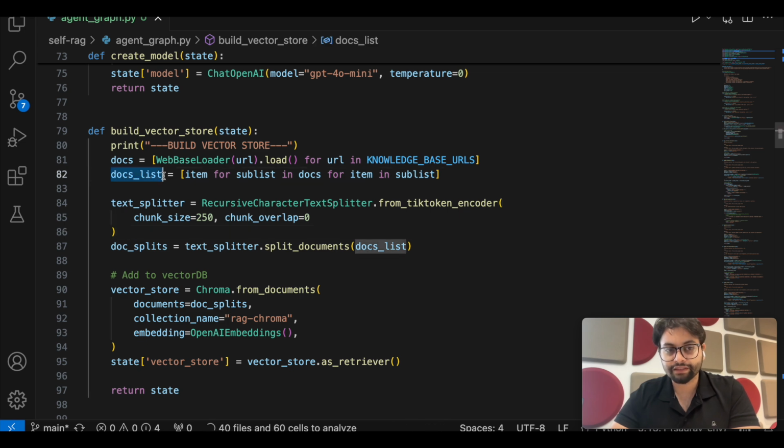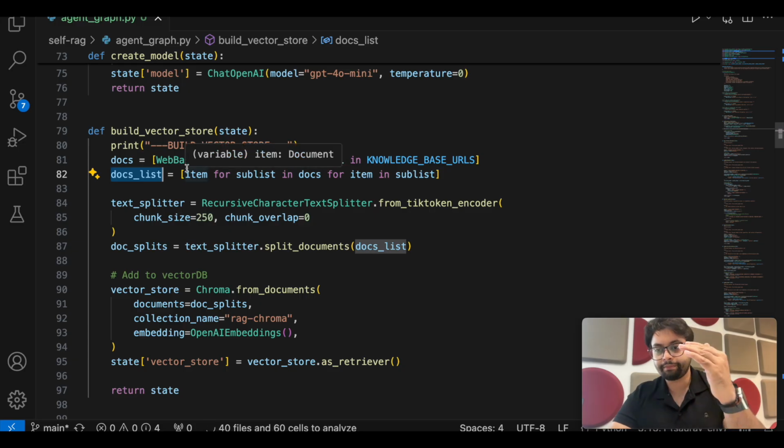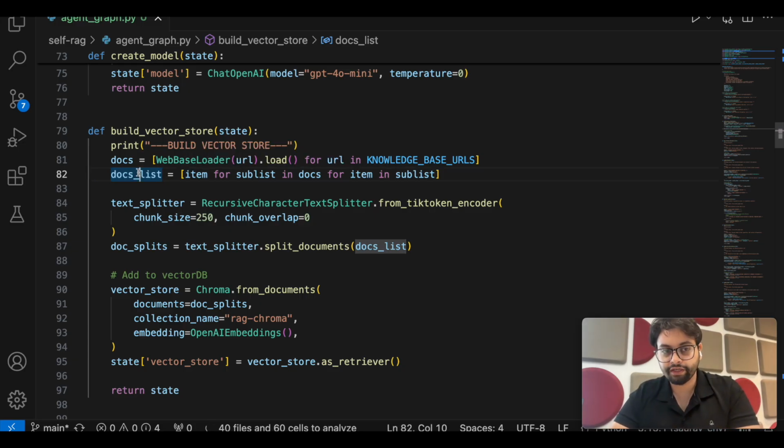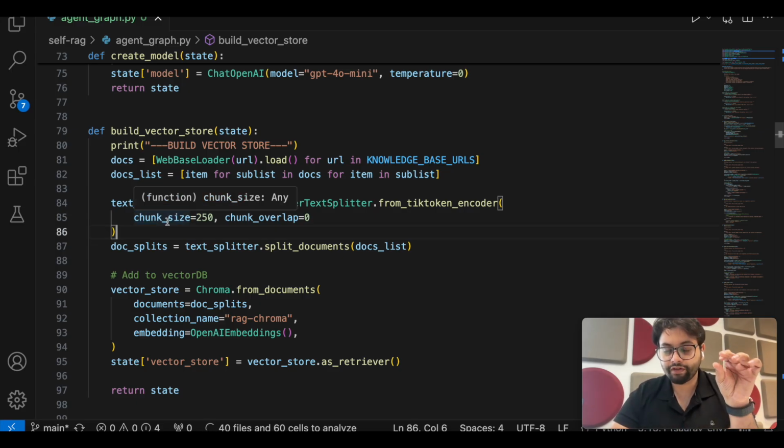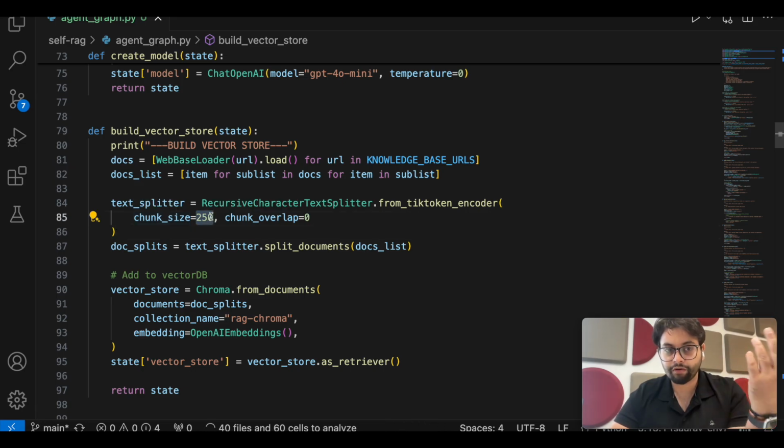You can think of both of these as splitting your documents. The first one is splitting it with a new line, or if there is any separate list of documents, it is storing it here. But after that, you're specifying a chunk size. So basically you're strictly saying, hey, I want one chunk of a document to be not more than a size of 250. So perform more splitting so that every chunk has a size of 250 and the chunks shouldn't overlap, right?